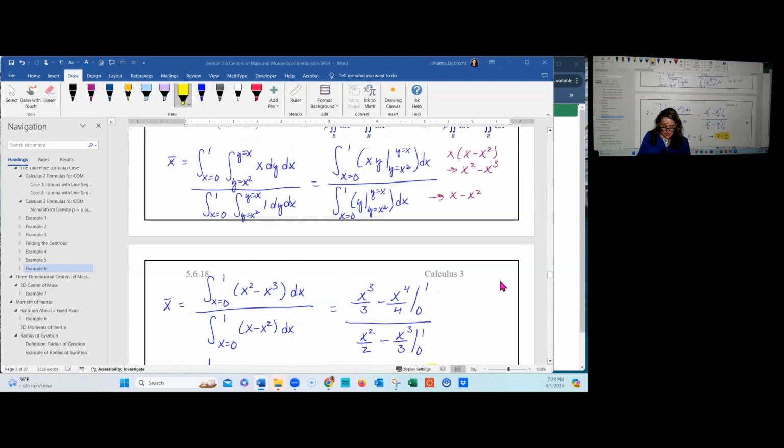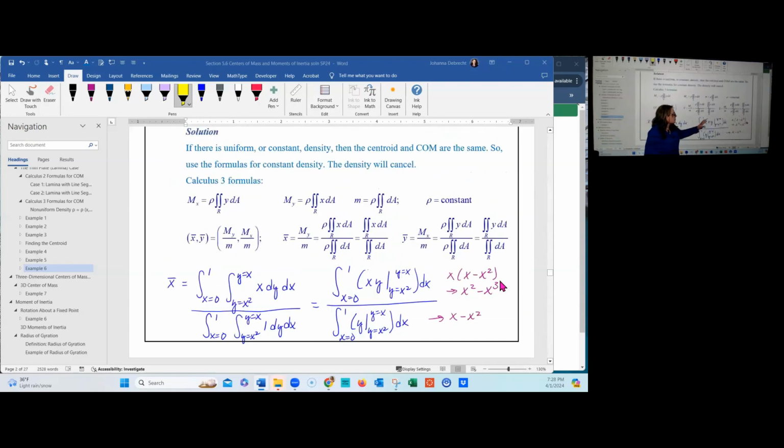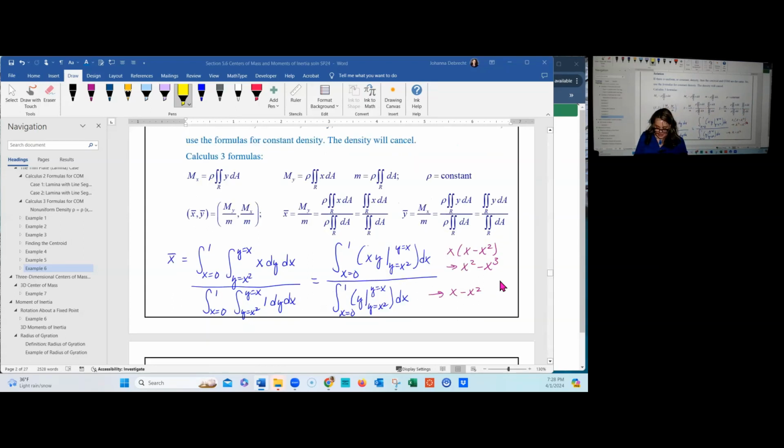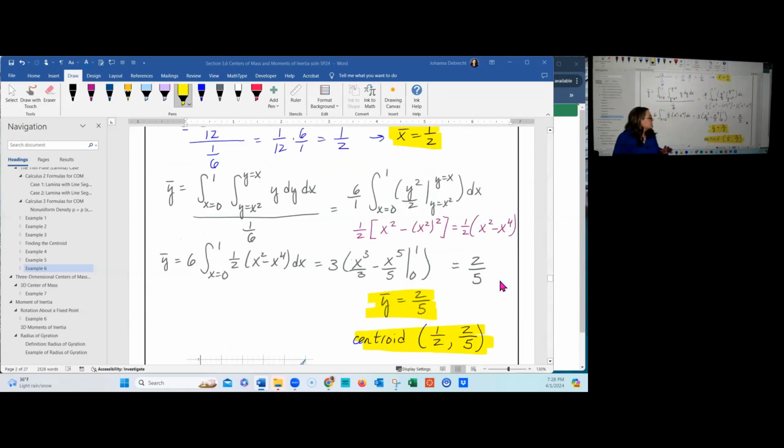Now this area is going to show up again in the formula with constant density in order to find y bar. So it becomes our denominator here, and the numerator is the double integral of y times the differential dA. When I compute y bar, then I know the denominator is 1/6 since I've already found it in the first part. So I can multiply by the reciprocal 6/1. Integrating y gives me y squared over 2. Evaluate from x squared to x, which is going to give me a new integrand of x squared minus x to the 4th, all divided by 2. I pulled the 1/2 out to multiply by 6 to give me a constant of 3. And then I integrated to get x cubed over 3 minus x to the 5th over 5. And when I simplified, I got 2/5. So I basically have (1/2, 2/5) for the location of the geometric center of that crescent shape between the parabola and the line.